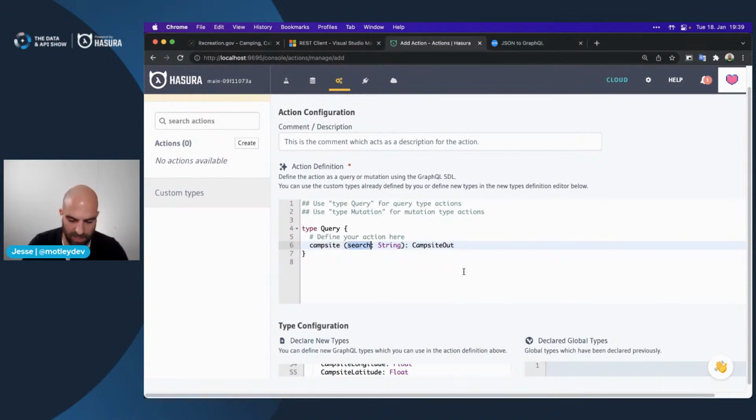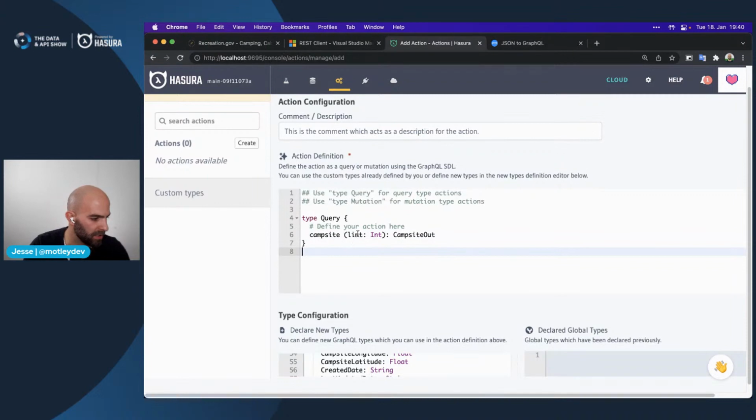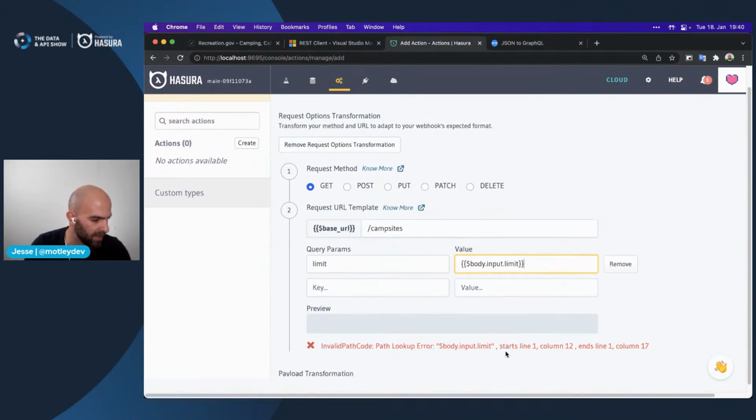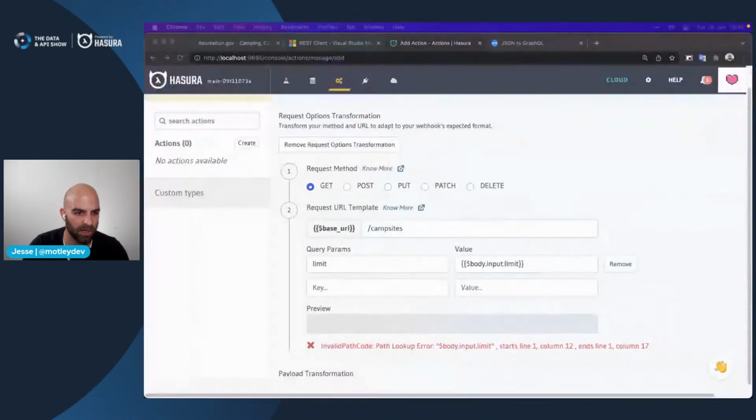So in this case, let's do it this way. Let's go ahead and give this a proper bit here. So down here, what we can actually do is pass in this limit value as the body input. So we say that the body input.limit is what gets passed in as the limit value. So invalid code should be fine with that. Let's have a quick look here. I have this also elsewhere. Let me make sure I have the syntax correct on the body.input. Yeah, that is correct.